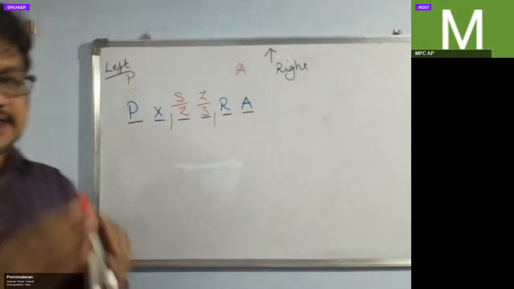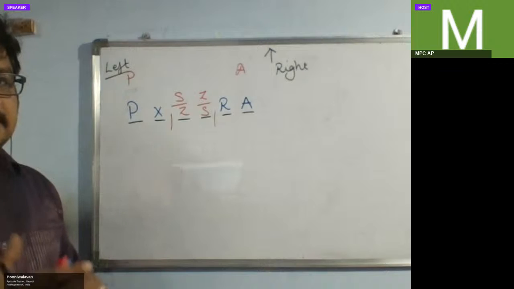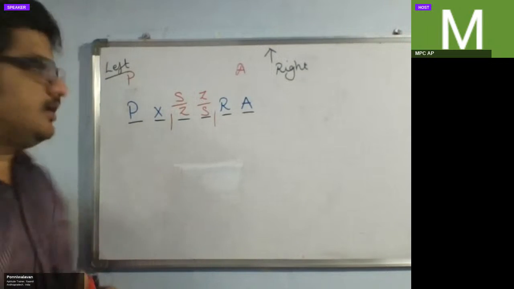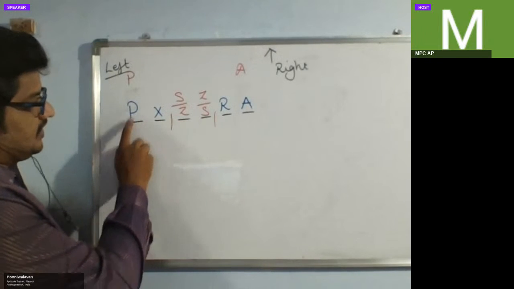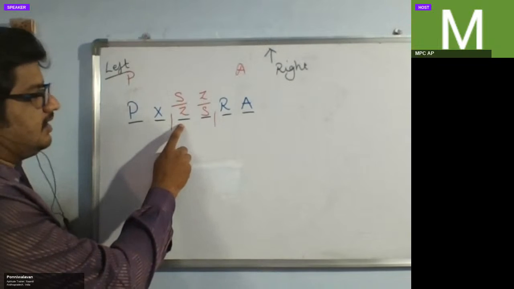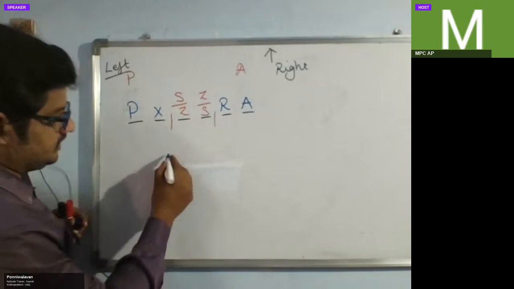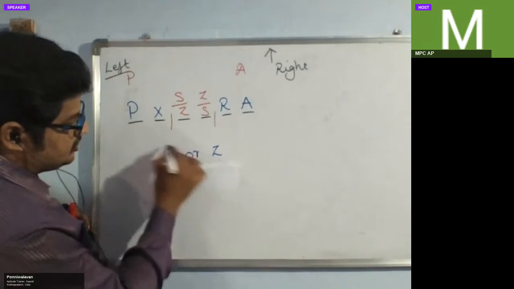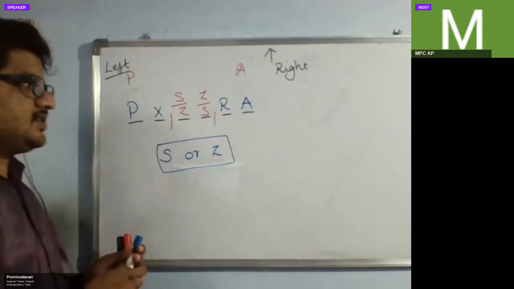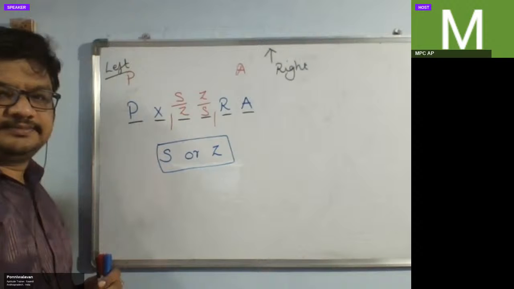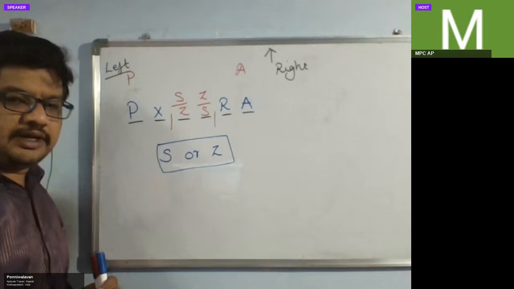Now tell me the answer. All of you now tell me the answer. A, P, R, X, S and Z are sitting in a row. S and Z are in the center. Then who is sitting second to the right of P? So P is here. Right side, first position, second. Who is coming to the second? S or Z. So the answer is S or Z. Okay, yes. Very good.